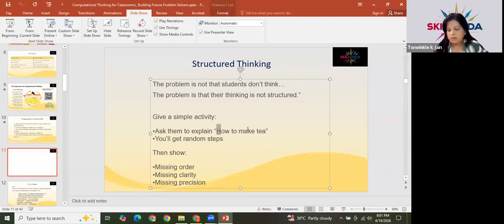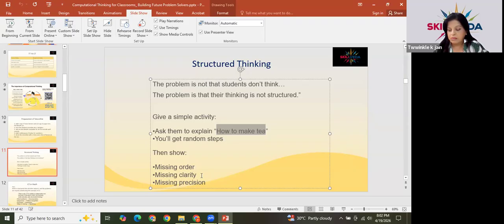If you ask them how to make tea, directly they will say some different steps. You will get different preparations from them, different algorithms of preparation. After that, collect it all, maybe as an activity for a 3rd grader or 5th grader. After that, you can say what order is missing, whether the ingredients are taken readily before the preparation, whether they have checked that all the equipment is ready, the gas stove or the lighter or whatever it is. And what is the missing clarity, how much it should boil?